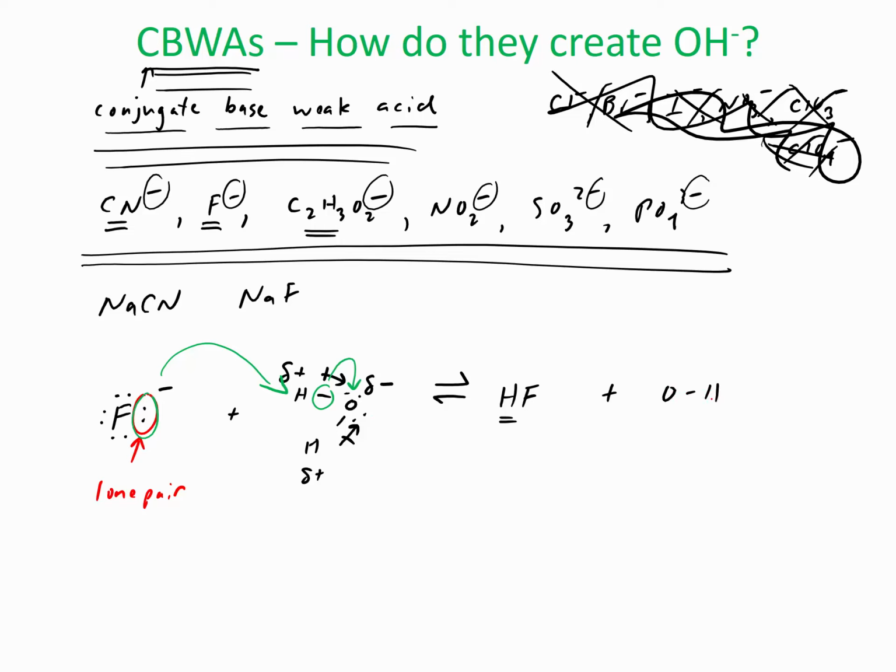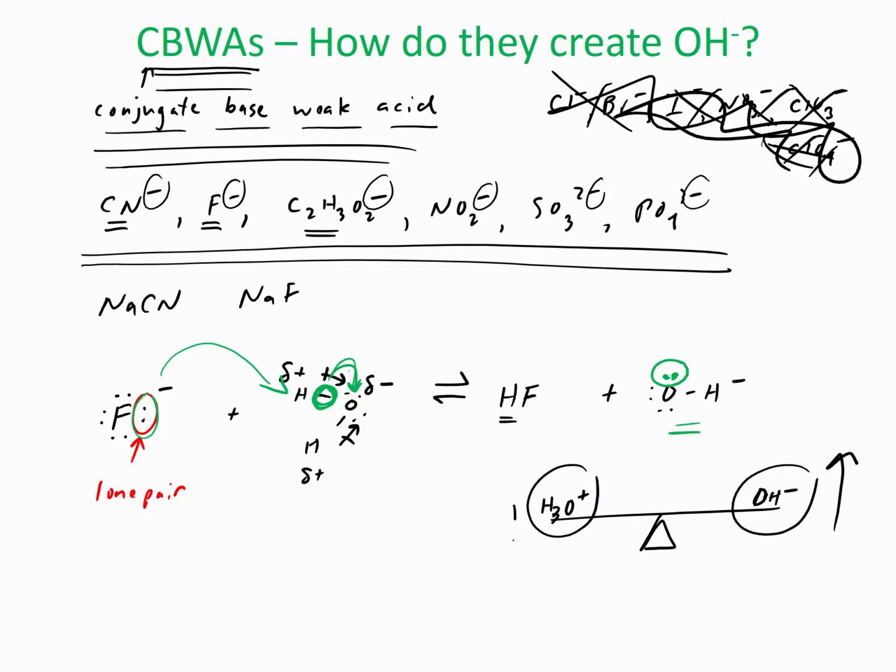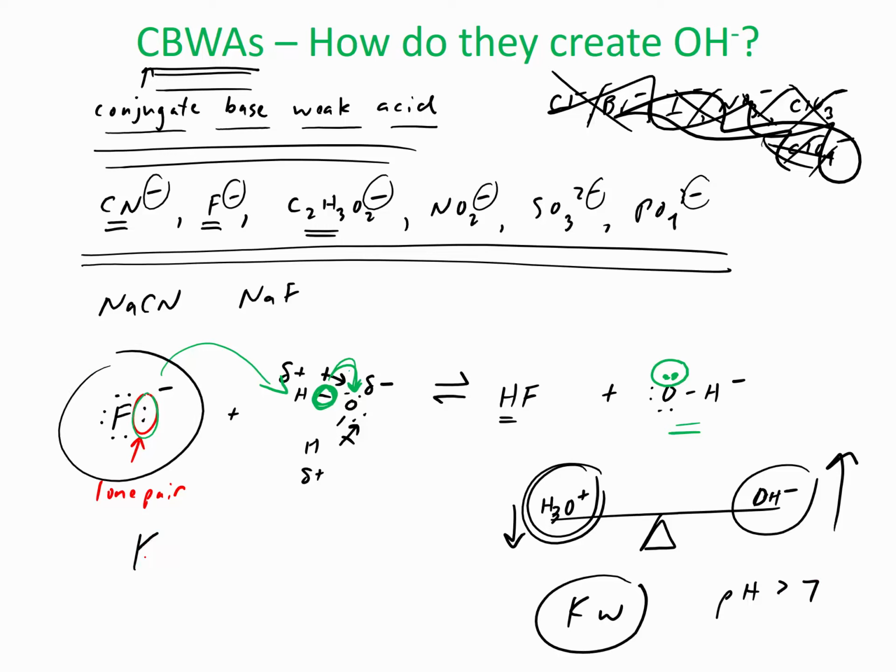Let's draw out the Lewis dot structure. We can make these electrons here green to represent these electrons here. Those are the new electrons. So we have our hydroxide. Just like on the last slide, it makes that teeter-totter for Kw. So here's H3O, and here's OH. It's going to make this number go up, and then this number, to compensate and reach Kw again, is going to have to go down. So we have pHs greater than 7. It depends on your initial concentration of this, of course, and the Kb of this. It will determine what the pH will be.